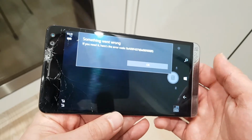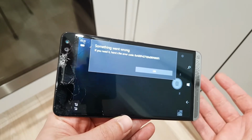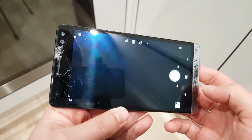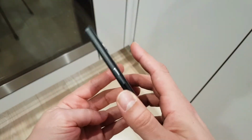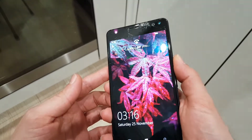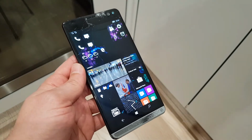So basically I've done at least 3 updates on this phone already, and this is a bug which is super easy to fix. That's basically the camera application crashing for some reason, but they still haven't fixed it. And the worst thing is that you say, okay, let's go back then to the home screen, and now your fingerprint reader doesn't work. Check this out. See? You can't really unlock your screen after that. So basically you gotta switch it off and then switch it back on, and now you can unlock your screen, which is a little bit ridiculous, but anyway.